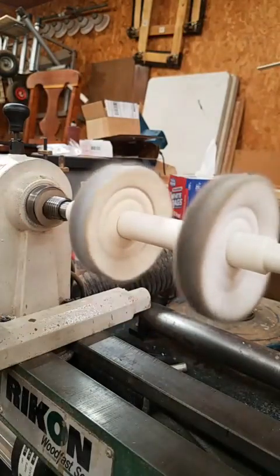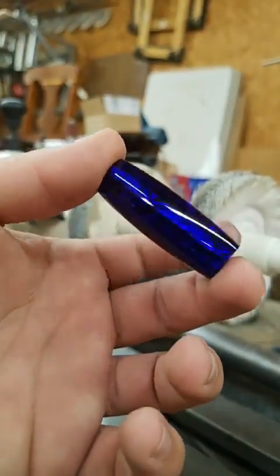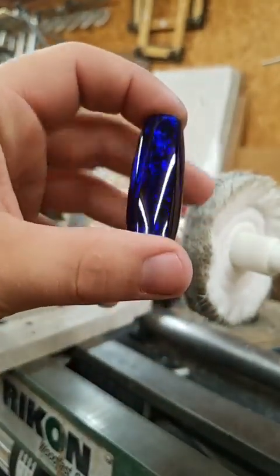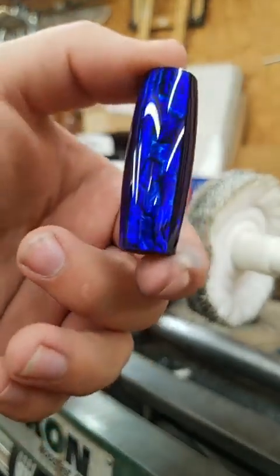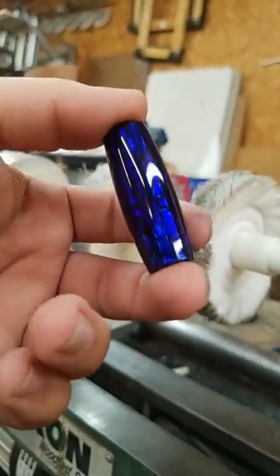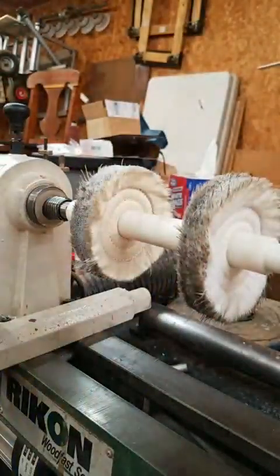Alrighty. So, hopefully now you can see we are down to just glass smooth. You can't see any scratches, no circles, no nothing. That's the goal. And that's why we take a little bit of extra time being nice and smooth and perfectionistic on our finished parts, because we want to make sure everything is as perfectly smooth as we can get it.